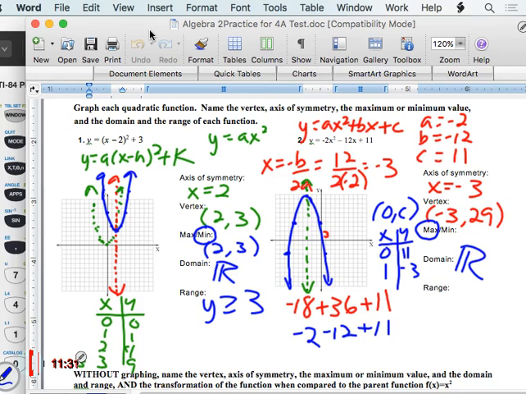So then we need the range, which is a little tougher. I mean, you have to think about how we got the numbers that we have there. So, Cade, what would you put for the range for this one? Exactly. Yeah, this was our highest point up there at 29. So there it is. Y is less than or equal to 29. So, something like that's going to work out.